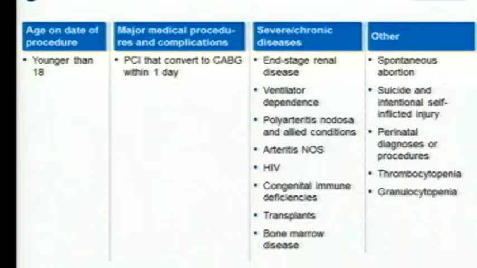Well, the only comment I was going to make before I turn it over to the experts here is that there's a difference between exclusion and a risk factor. So somebody who's on dialysis will be excluded. Somebody with stage 2 renal failure would be a risk factor. I just want to make sure that's clear to everybody listening: things that are pretty high risk we're going to exclude, but otherwise it would be just a risk factor.